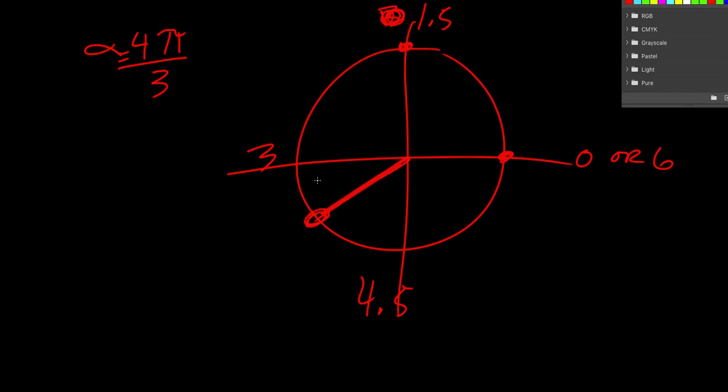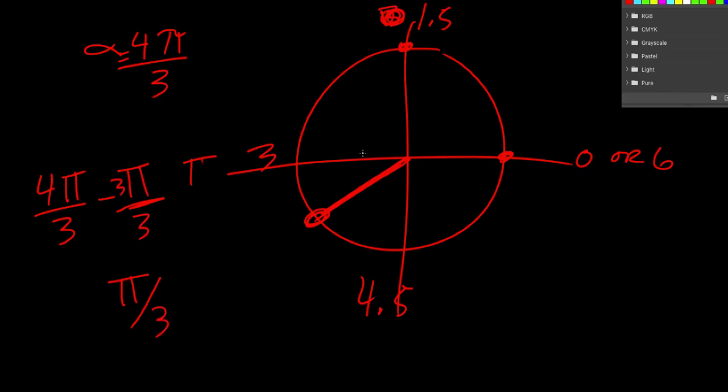Okay? Then we subtract out what was here before. So this is really pi. So we're going to do 4 pi thirds minus pi. And so that's like 3 pi over 3 with common denominators. And so we're going to end up with pi thirds. So pi thirds is actually our biggest rotation. And so I'm going to draw this just a little bit different. I'm going to draw it closer to here. Because when we're doing our 3 tick marks, pi thirds is this one. Okay?